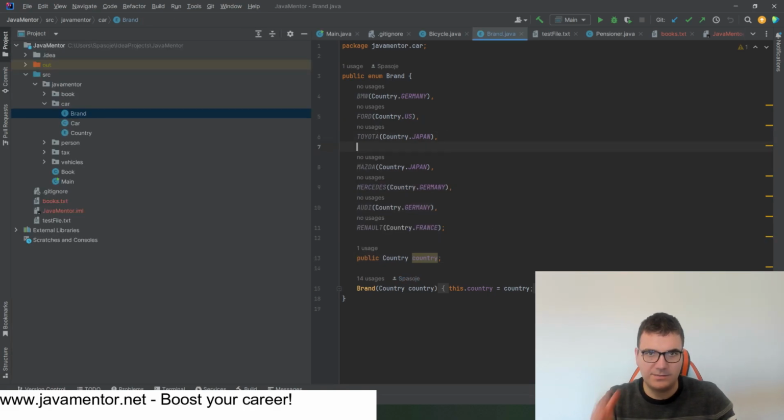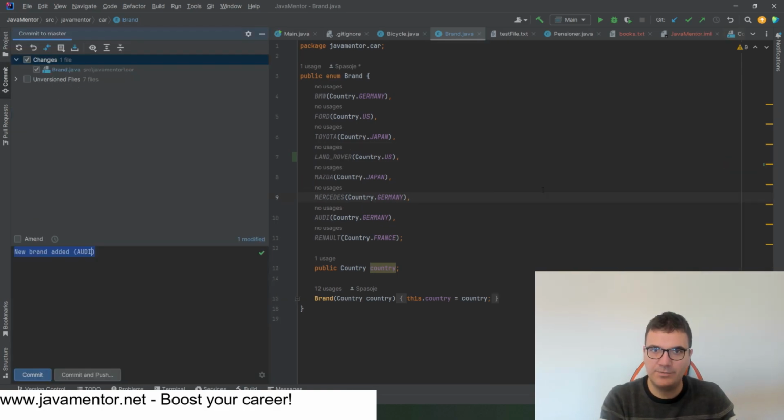Okay, let's try to add a new one in a new commit just to see if IntelliJ will prompt us for the token, because now it shouldn't. I'm not sure if that is a brand or a type inside some of the brands. Anyway, let's say Land Rover here, commit.